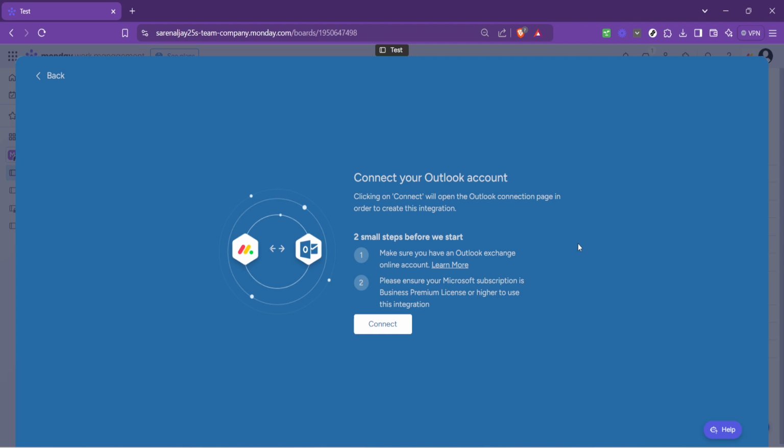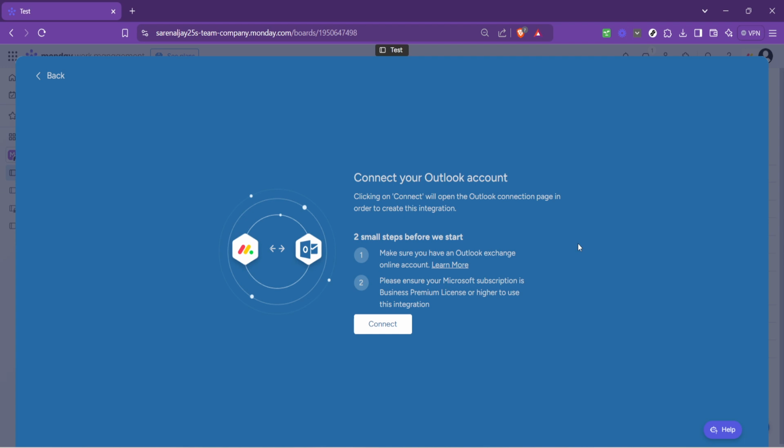By following these steps, you've just bridged the worlds of task management and email communication. This integration is designed to save you time, reduce manual work, and enhance efficiency in your daily routines. Remember, the most powerful integrations are those that fit seamlessly into your workflow, serving your specific needs. Don't hesitate to explore different templates and customization options within this integration to find the perfect setup for you. Moreover, always ensure your Monday.com and Outlook accounts are in sync and that the selected board is the most suitable for the tasks you wish to automate.